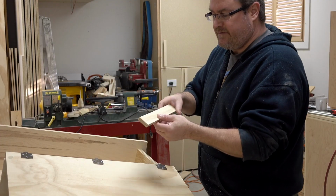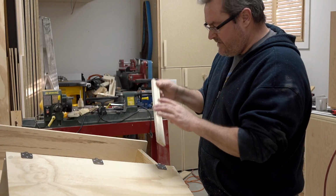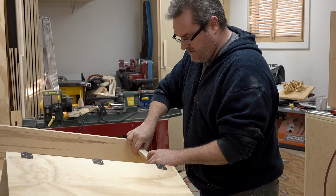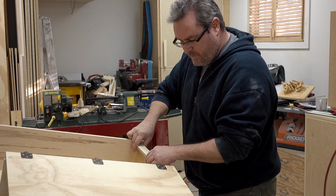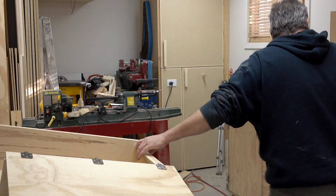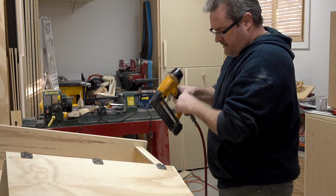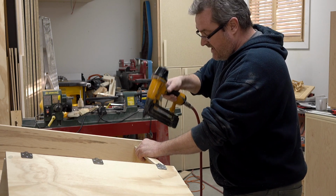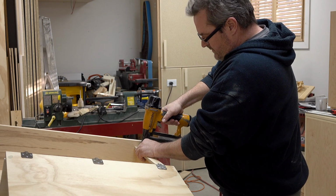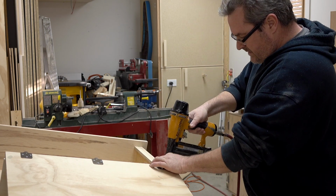The shelf also needs a front, so I've got this strip of 1/2 inch plywood that I've cut the length and I've cut the width. I've cut it so that it sticks up 3/4 inch. I think that'll be great for what I want for this. Just gotta nail that in. Once again, no glue. Although I could put glue on this because it's actually part of the shelf, but I don't think it really needs it.